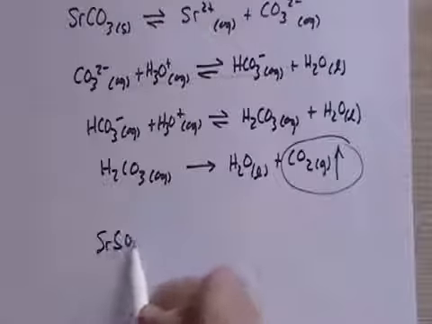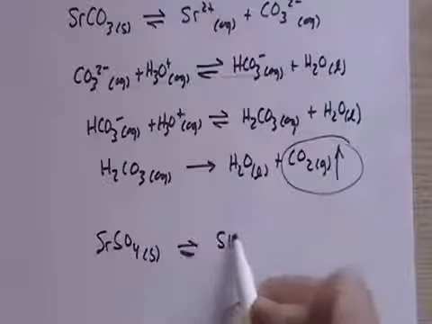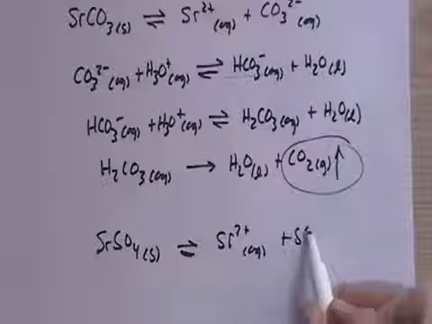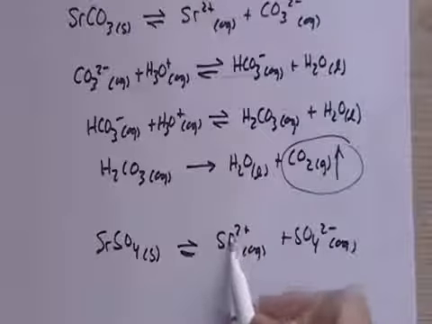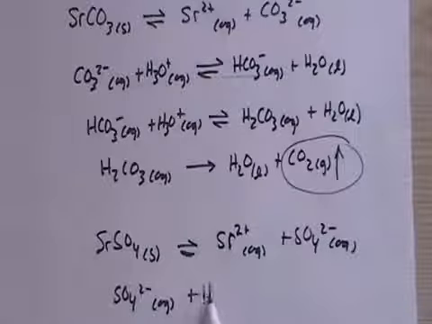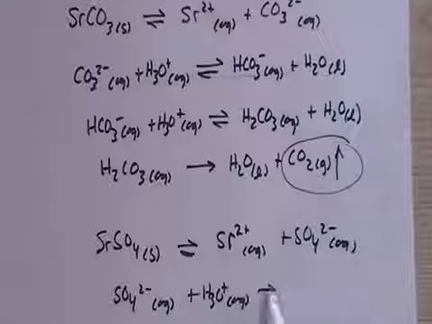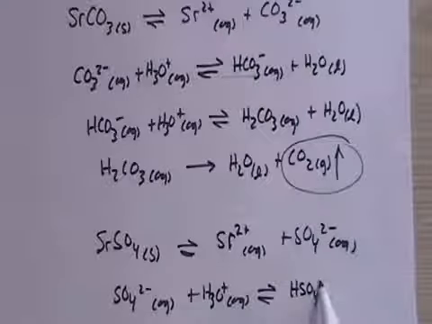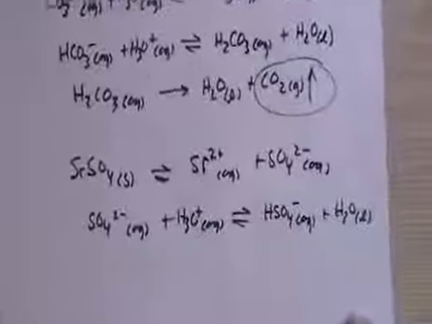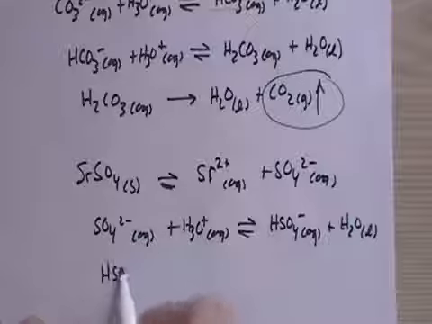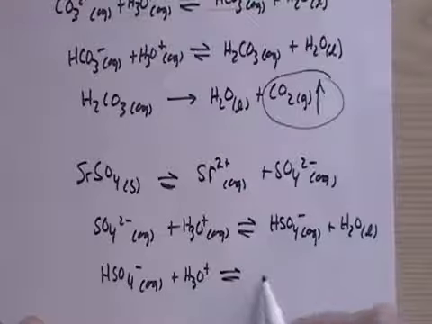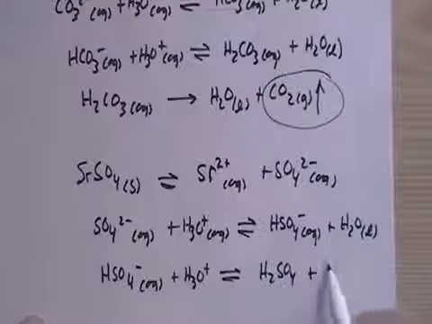Now let's look at strontium sulfate, see what it can do. So it's just a comparison. You can see that there are 4 steps here. For this one we have the sulfate. Well, what can the sulfate do? We know the strontium is not going to do anything. It's positive, so it's not going to be affected by the H3O+. H3O+ comes in, creates hydrogen sulfate, that's stable, and water. So it does about the same thing as the carbonate did. And then the hydrogen sulfate, or the bisulfate, will react with another H3O+ and produces H2SO4 and water.